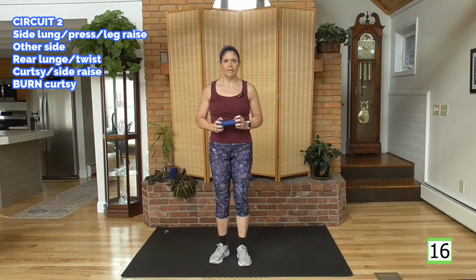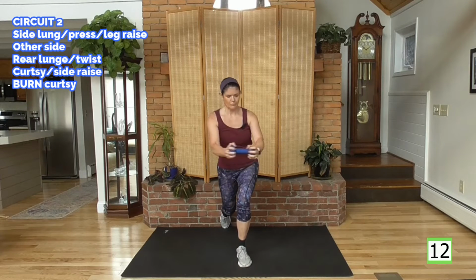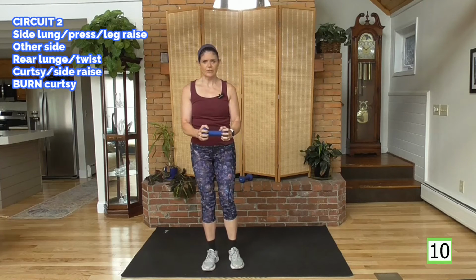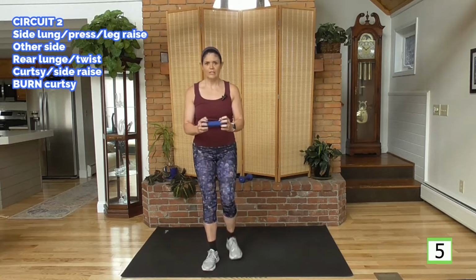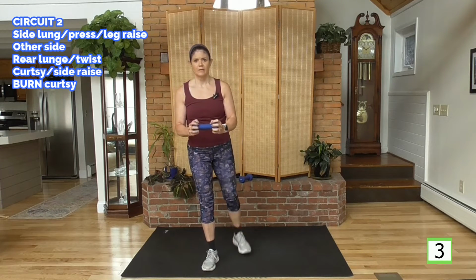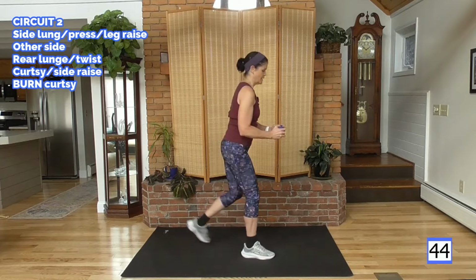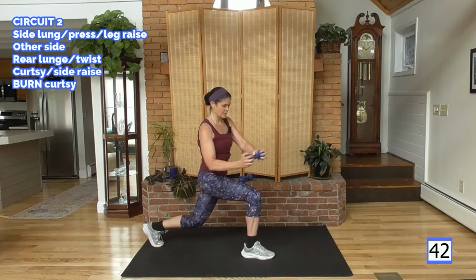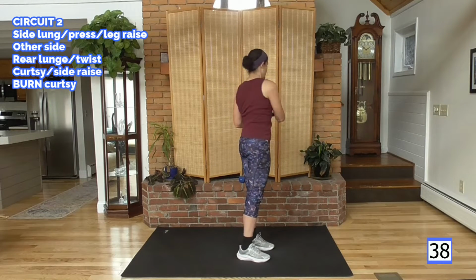or I'm gonna give you a modification, okay? But if you can, step back, twist, bring forward and up. I'm gonna go sideways for this so that I have a little room. Modification, lift, lower, twist, okay? Ready? Here we go. Take it back, twist, four, lift, lower, twist, just like that.